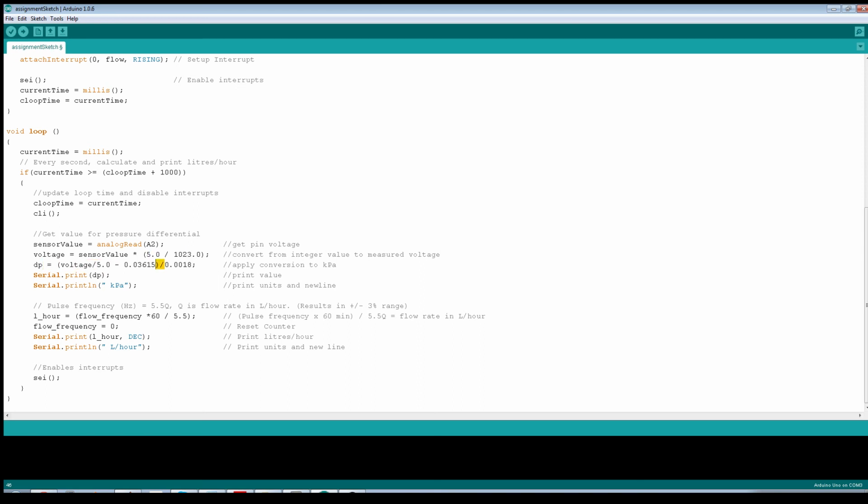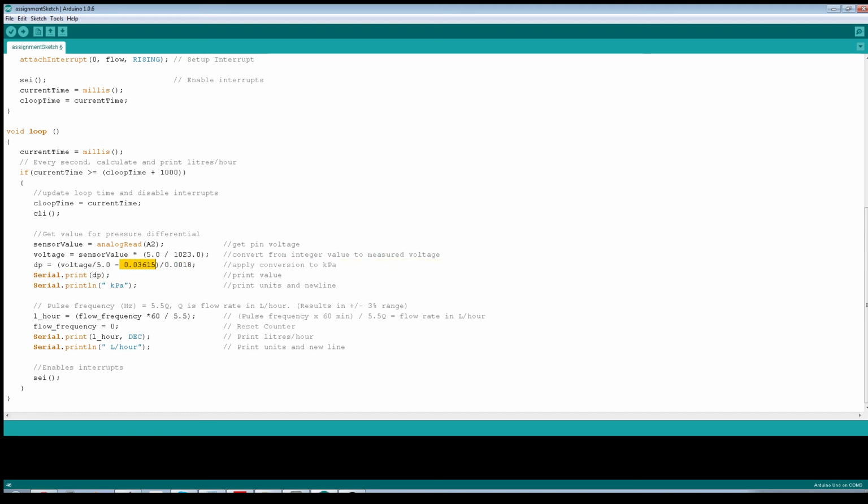This next line here applies a conversion from voltage to actual kilopascals, so an actual pressure difference. So we've got whatever the voltage is divided by 5, so we normalize the voltage. We offset it by a little bit, and then we divide it by this number.